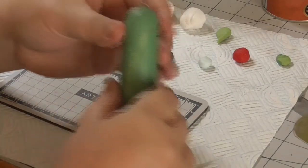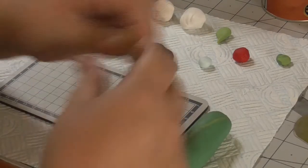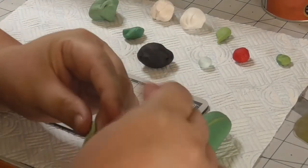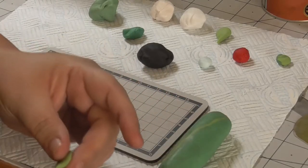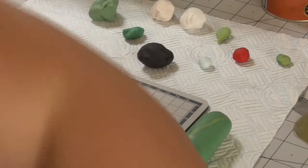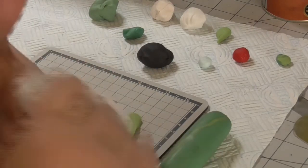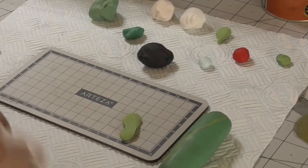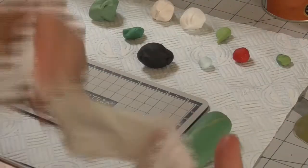Now, I quite like this green bit down the front here, but he does have quite a large green bit down the front. So we're going to put that on. Black over my hand, look. I'm just going to wipe that off with my trusty pack of baby wipes that I have down the bottom there. Don't know where that came from. Probably off the black. So while I'm here, I'm just going to clean the rest of my hands.